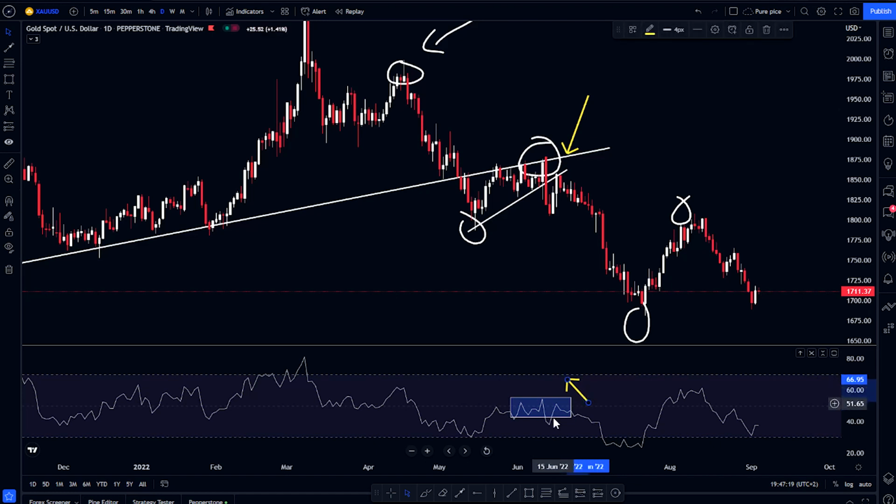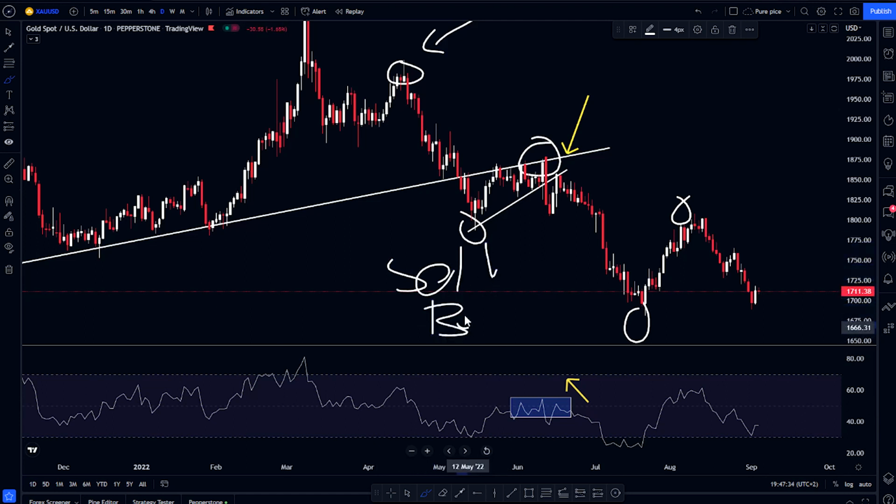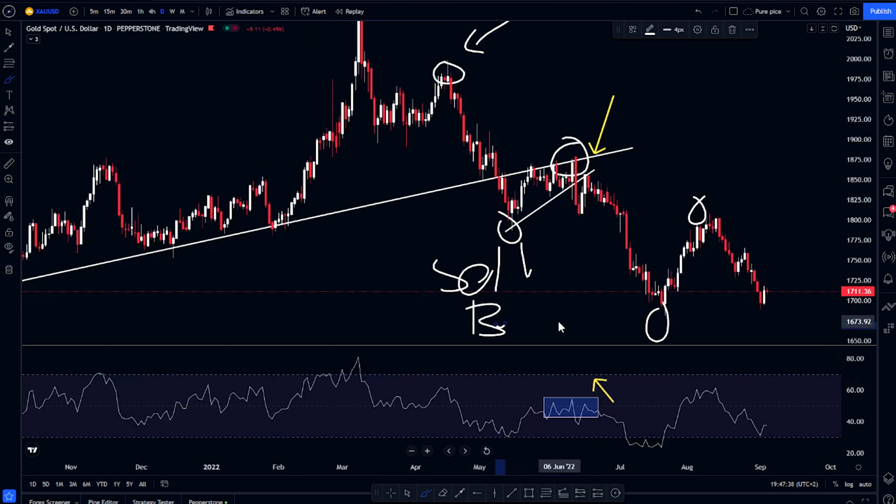However, the correct way to apply these indicators is not as some form of a bounding tool or a tool that you are gonna be using to make a selling decision or to make a buying decision. You shouldn't use the indicators for those purposes, but you should use them as some kind of a sign or a signal telling you to be ready for something. What am I talking about?